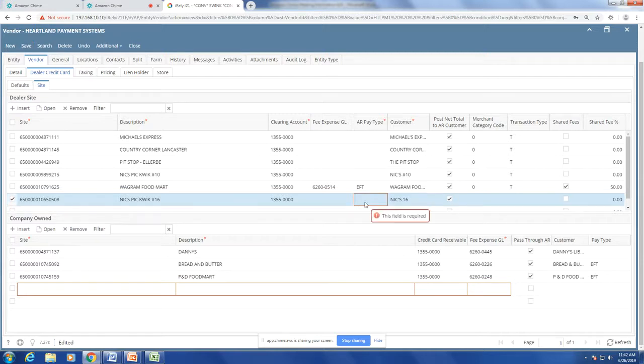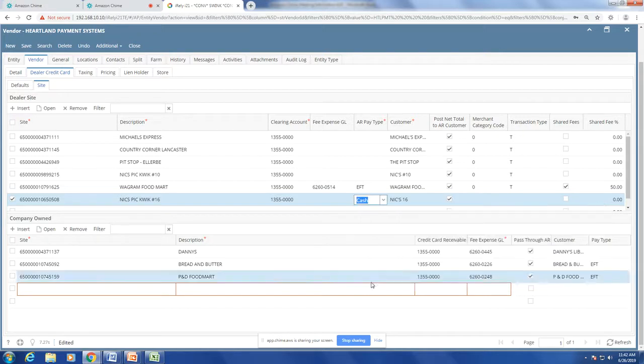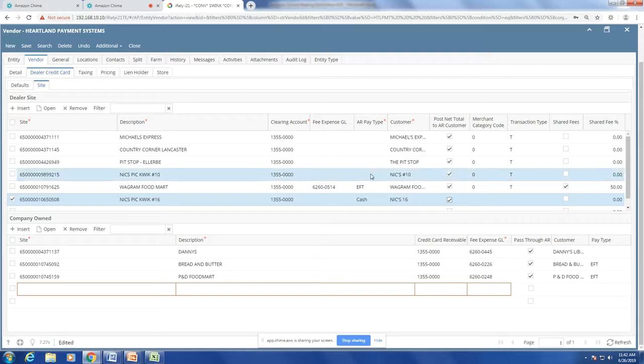So on the payment type, it should be, if it's normally cash or if it's EFT, there you go. The reason why it didn't come in is because Origin had it as CSH, and we don't have CSH as a payment method in I-21. And I would just keep it consistent with the other ones. So if you had a merchant category code of 0, I would just plug that in as well as the T in the transaction type. Just in case it ever gets used in the future for whatever reason, then it's already there.